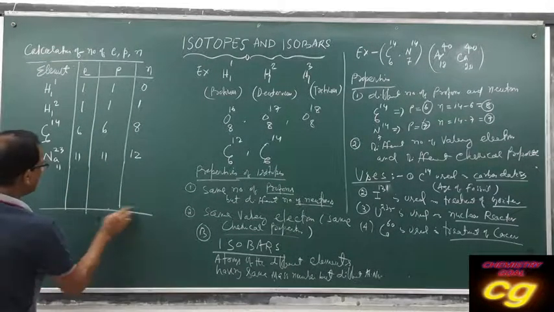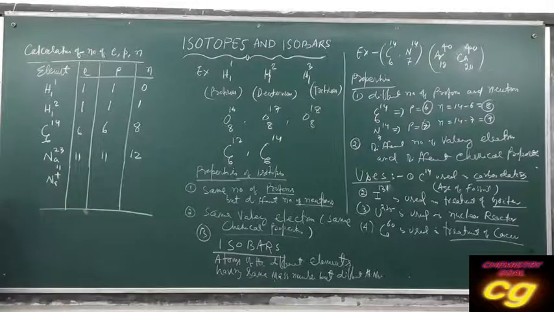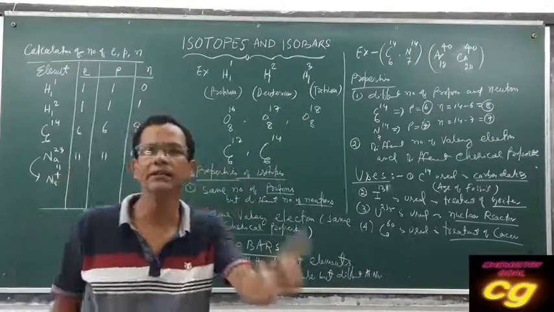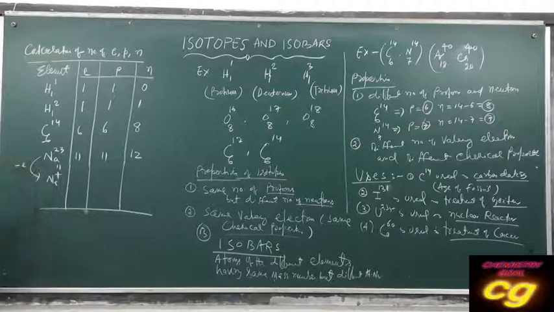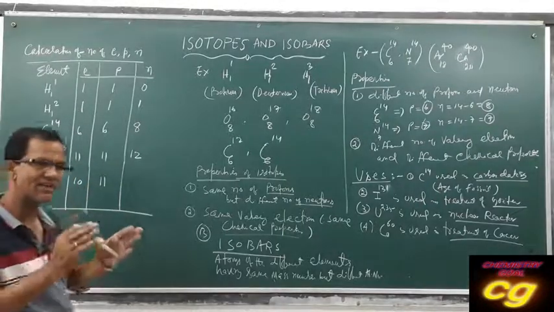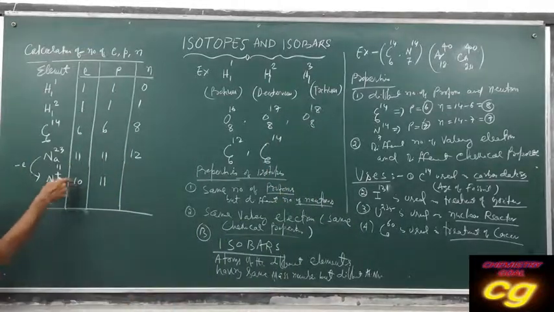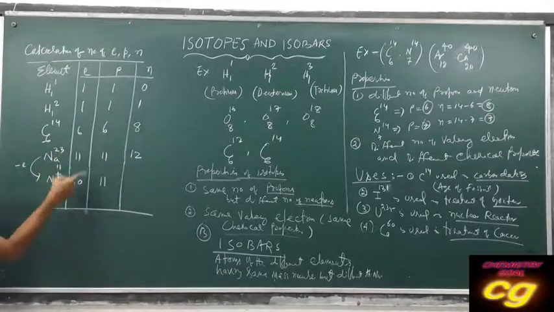But if you take the sodium ion, you convert Na to Na plus. How is it produced? Na converts to Na plus by losing a single electron. When the atom loses an electron, it becomes Na plus. When an electron is lost, it now has 10 electrons, because 1 electron is lost, that's why sodium becomes sodium plus. As it is derived from 23, the mass number will not change. Mass number 23. Electron is lost but the proton remains the same, so the proton will be 11, because the proton is the central part of the atom, part of the nucleus, and will not be disturbed. That's why the proton remains the same, but the electron is decreased by 1 because of the loss. And the neutron will be the same, 23 minus 11, that is 12.